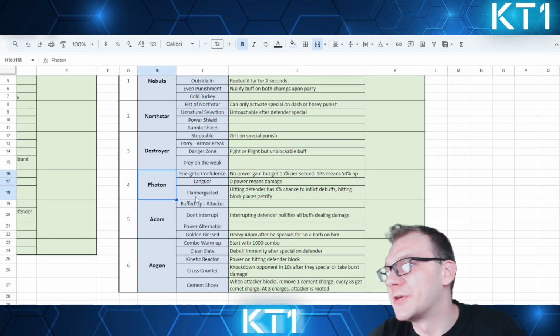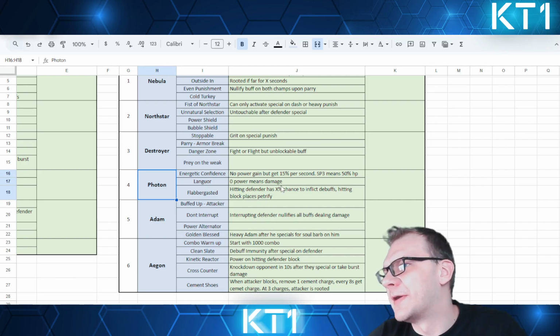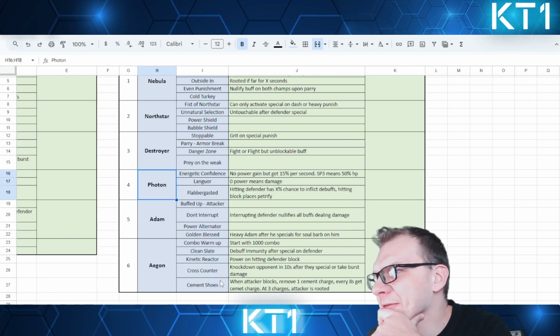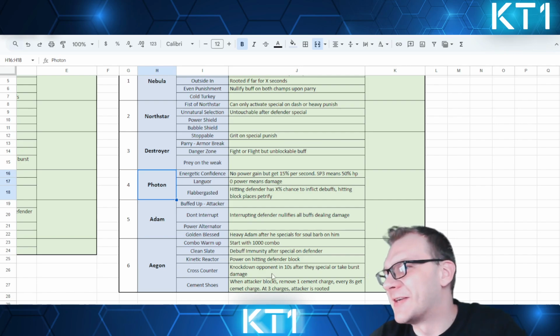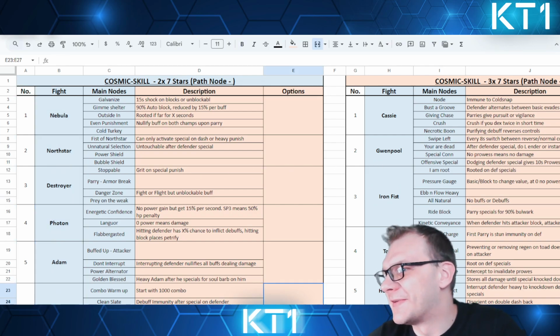Obviously we have Photon, but luckily remember that Photon was unduped, and is Photon unduped this time? And again, there's very specific fight requirements here. I don't even remember the Aegon fight. Yeah, I don't even remember. Oh, he starts with a 1000 combo. That was fun. Alright, who else we have here to definitely kind of call?